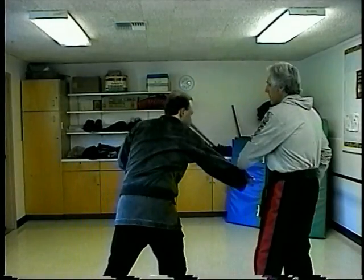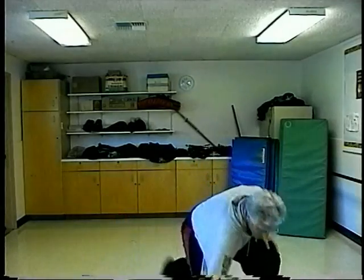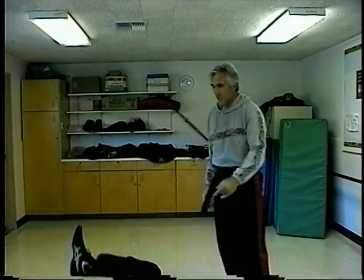This is an all-important transition, so you need to practice this and master it. Now there's two variations of this transition. We're looking at the basic variation right now. He punches, a trap, arm bar, wrist lock, down. Okay, excellent control on his part. Again, always protect your partner going down.